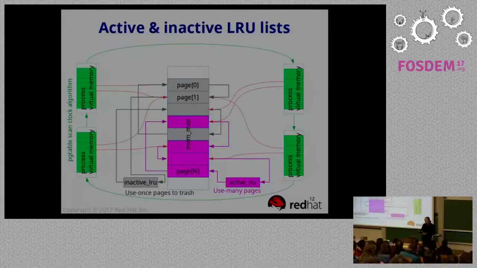So this is the same chart as before, but with 2 different lists. The idea is the active list had the working set, and the inactive list would contain only the once-used pages, which effectively are thrashing the cache. Ideally, we wouldn't want to cache them, but again, we need a way to detect what's useless to keep in the cache and what's actually part of the working set.